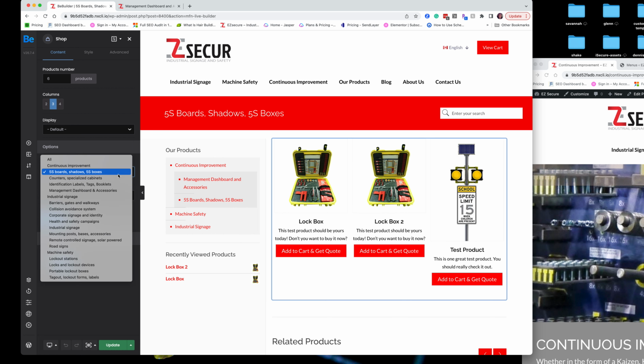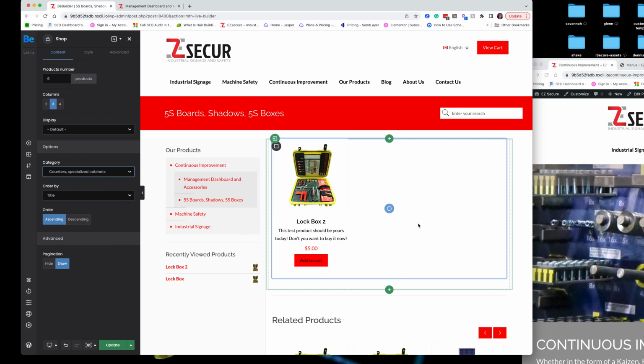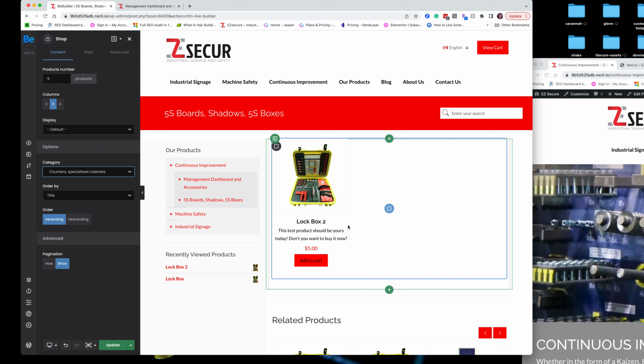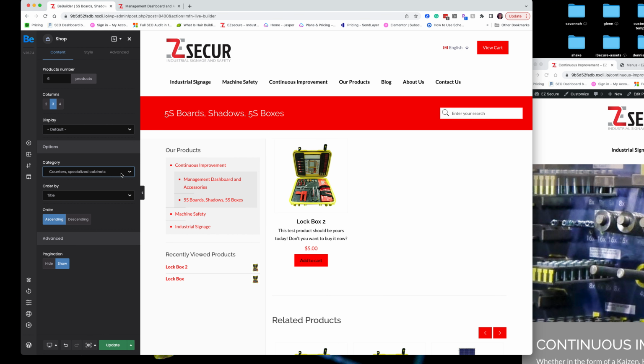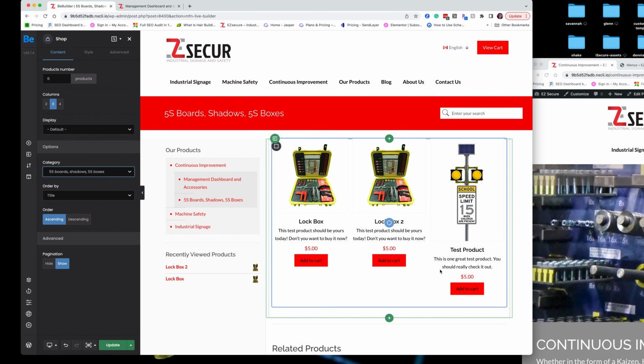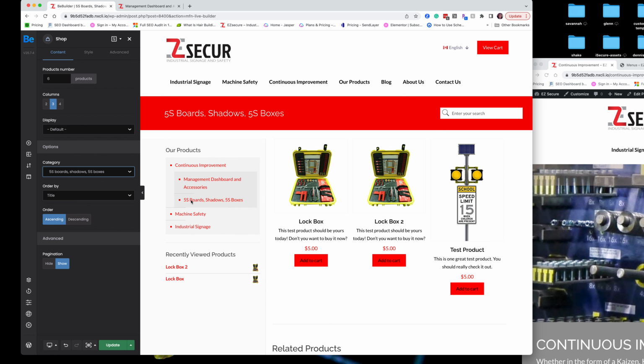And then these will change. A lot of them don't have anything, or they just have one product because the products haven't been uploaded yet. But this would shift automatically to whatever category you select. So right now I have it at the 5S Sports and such. And I've already made the menu addition here.